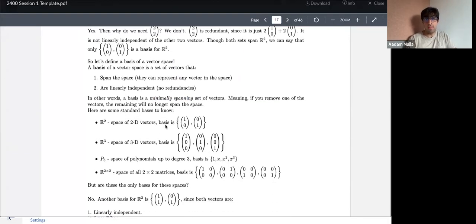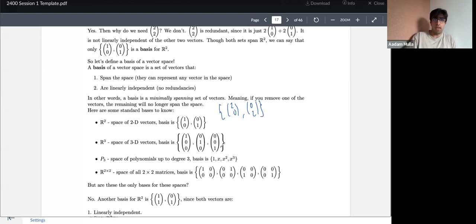R2. Notice how we say these are standard bases. The usual basis we use for R2 is (1, 0), (0, 1). However, if someone were to come up to you and say, oh, in my world, I like to use this basis, (2, 0) and (0, 2), that's still a basis. It's a very valid basis, right? The vectors are linearly independent. You can't form one using the other, and they span the entirety of R2. It's just going to be different coordinates, and we're going to talk about that in the next chapter. But the standard basis, we're used to seeing this basis right here.